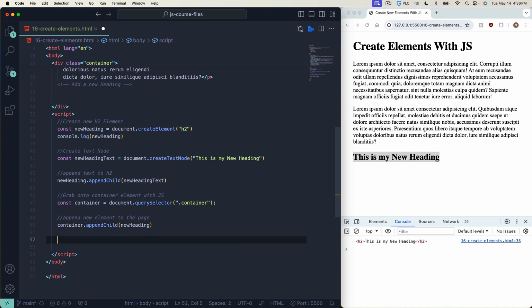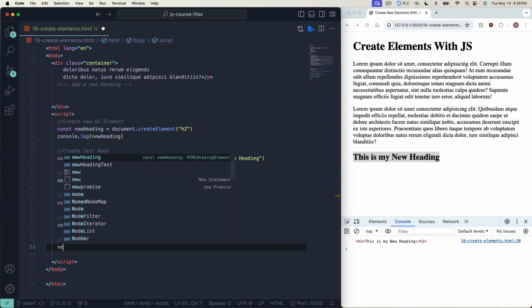Now, just to show you, you can also add attributes to your elements. You can add IDs and classes. So just to show you that, we'll do add class name to new element.